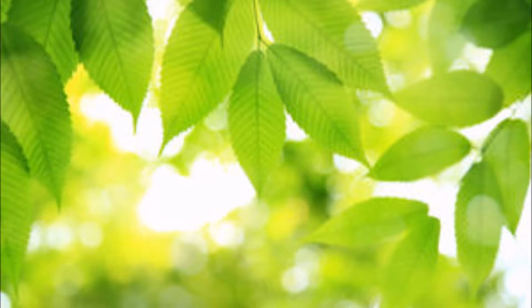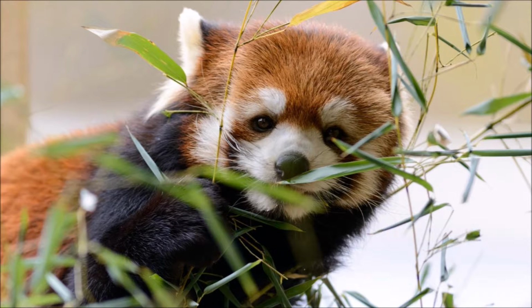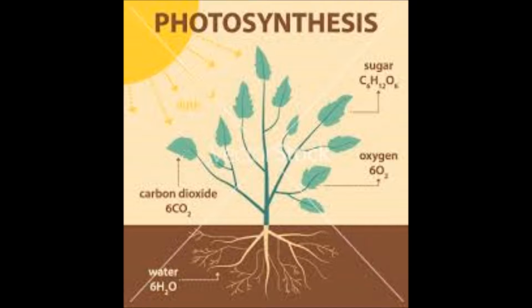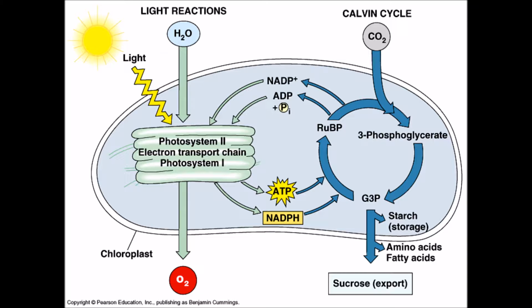Autotrophs produce their organic molecules from CO2 and other inorganic raw materials obtained from the environment. Heterotrophs live on organic compounds produced by other organisms. Let's talk about how that's done. In plants, photosynthesis is a method of obtaining organic molecules and energy from the environment. There are two parts to this process: the light reactions and the Calvin cycle.